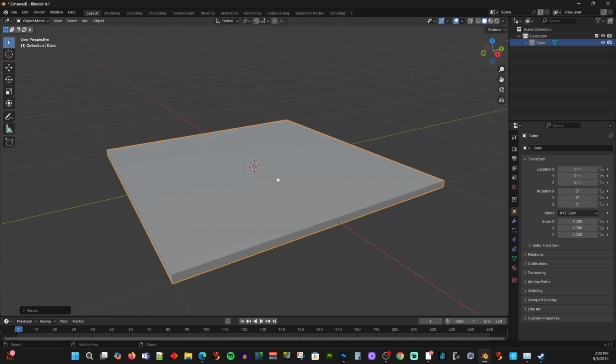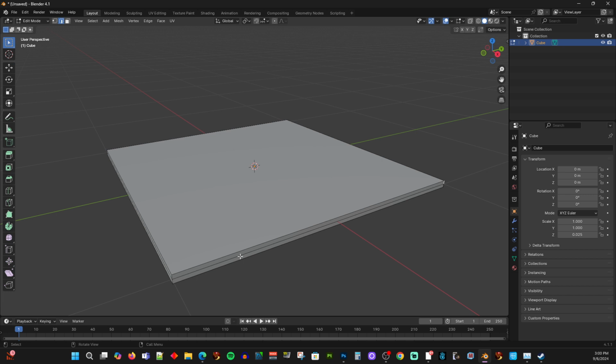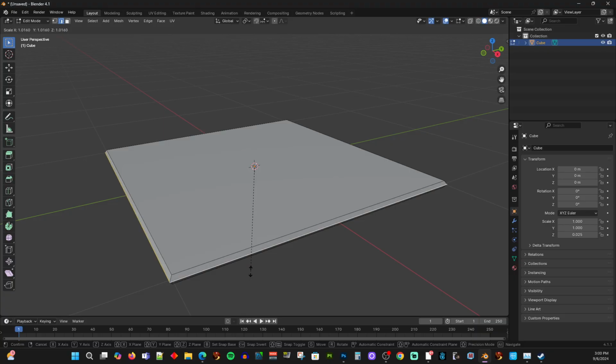And then what I would like to do is go back to edit mode. We're going to select this entire edge loop around the middle by holding down the Alt key and clicking on that edge while we're in edge selection mode. This doesn't work if you're in face mode or vertex mode, only in edge mode. So we do Alt left click on this edge, and that's going to select the entire edge loop. Now we're going to scale that out and make it bigger. So just hit S and then pull that out.